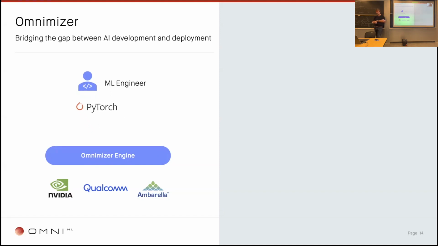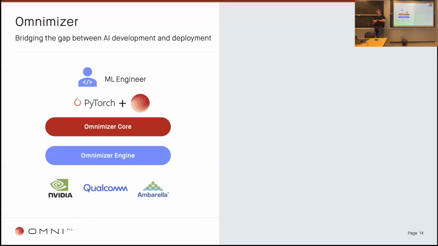And then the second part, and that's closer to what you have learned before, is the core Omnimizer library, which essentially is a PyTorch plugin, so to say. So it's fully compatible with PyTorch, and it enables you to what we say omnimize your training pipeline.